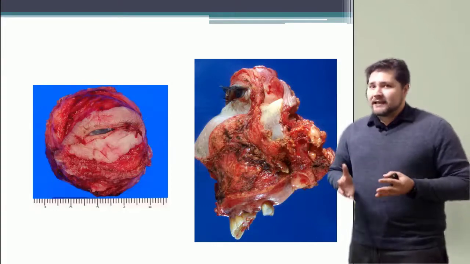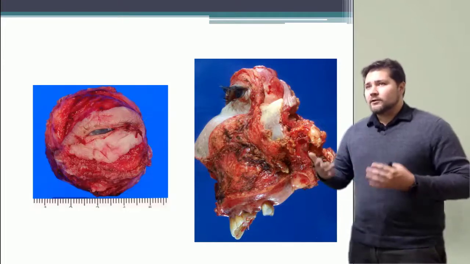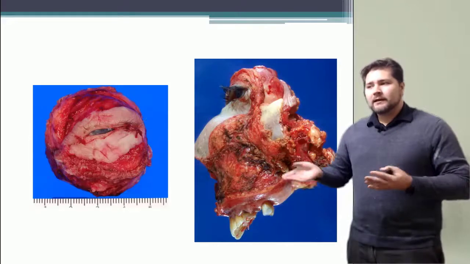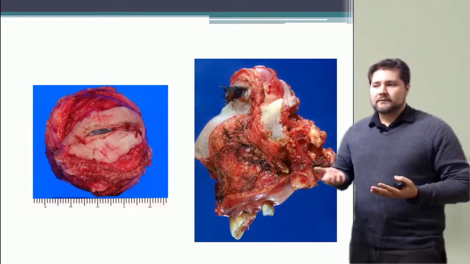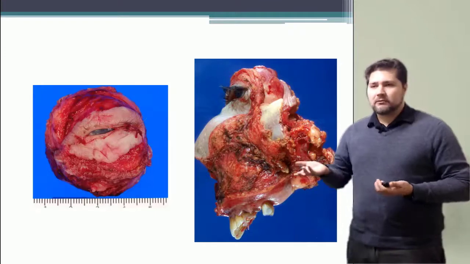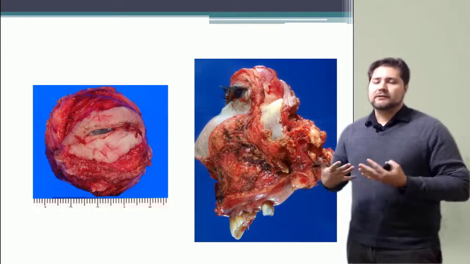But at the end of the day, if you know what your margins are and you ink those margins accordingly, and you know that your ultimate task is to show tumor relationship to those margins, the specimen should not be an issue to handle. It might be daunting and it might take you a couple hours, but it's just about margin assessment and making sure you get those relationships.